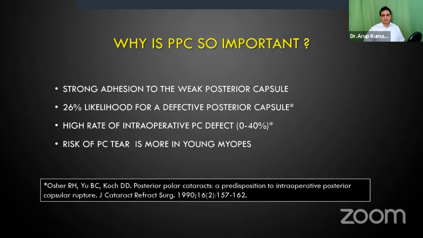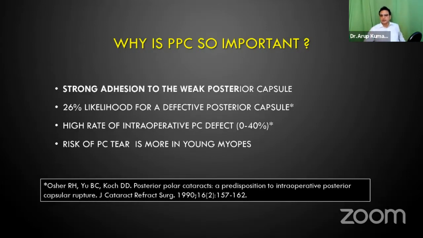The moment you get to see PPC, you think that there's a strong adhesion of the weak posterior capsule with the cortex, and there's a 26% likelihood for a defective posterior capsule, a high rate of intraoperative defect. And one thing you must remember is the risk is more if the patient is a young myope. The risk of PCR is more.